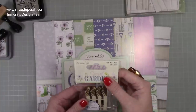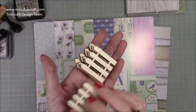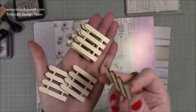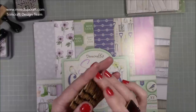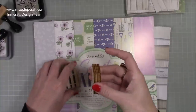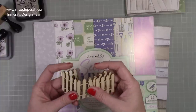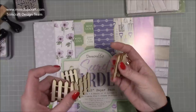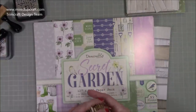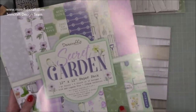Today's project is inspired even more so by these — ten wooden shapes, including a little picket fence. They're just so cute! I wanted to create something where I got to keep it for myself — I usually give everything away, but this one I'm keeping. I wanted to create a little house or hut with this picket fence all around it, which is how I got to doing this storage box.